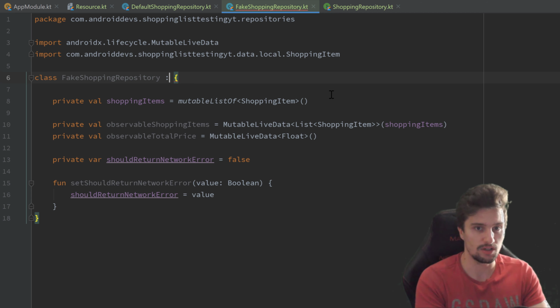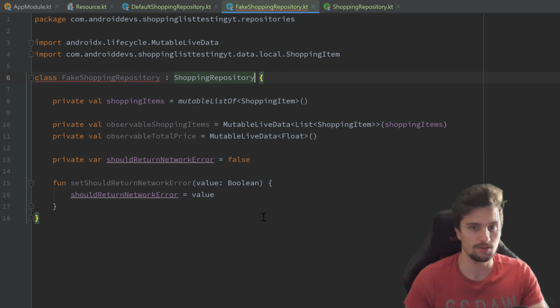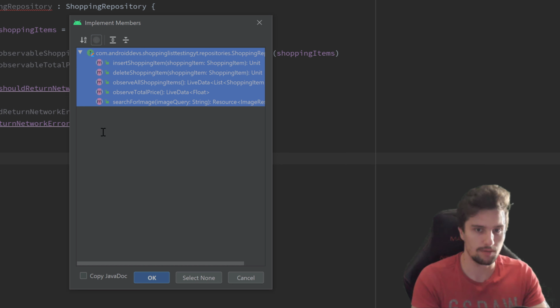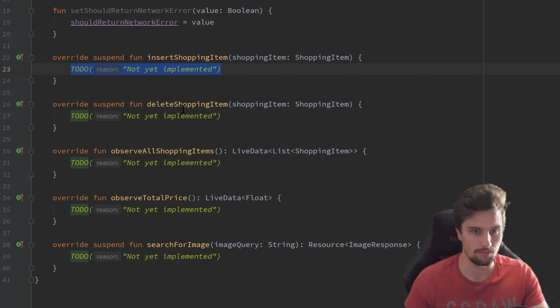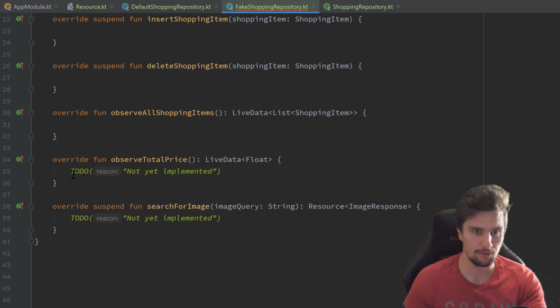So both actually have the same functions. So we simply implement ShoppingRepository here, and down here we press Ctrl I and implement all of those functions that we need to implement here. We can remove the to-do statements and actually also make a little space here like this.